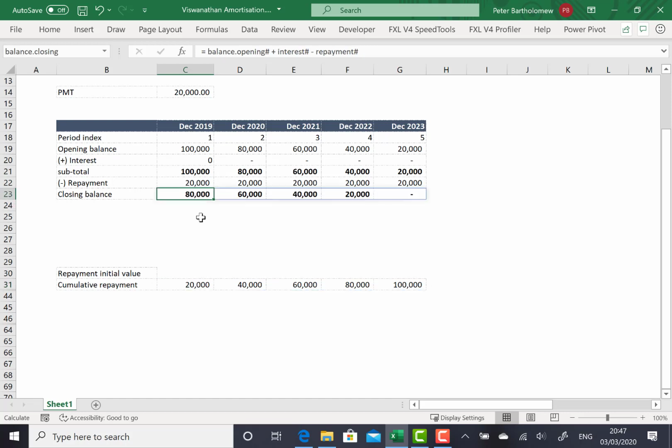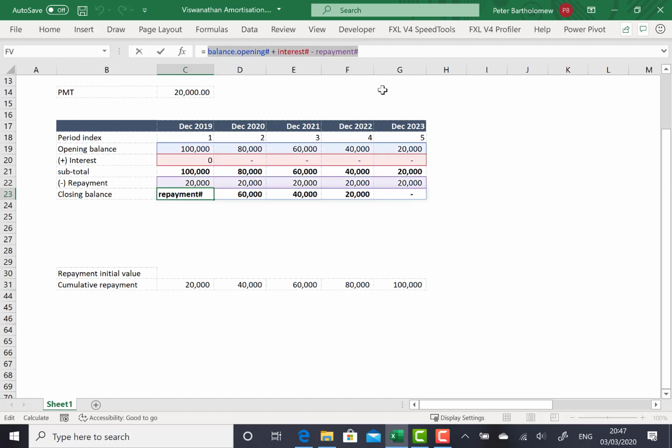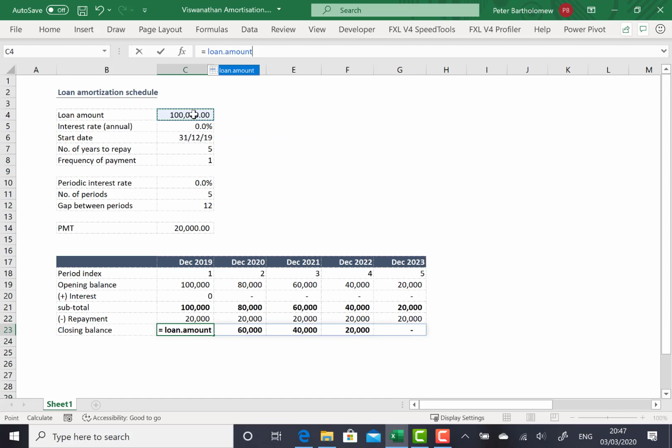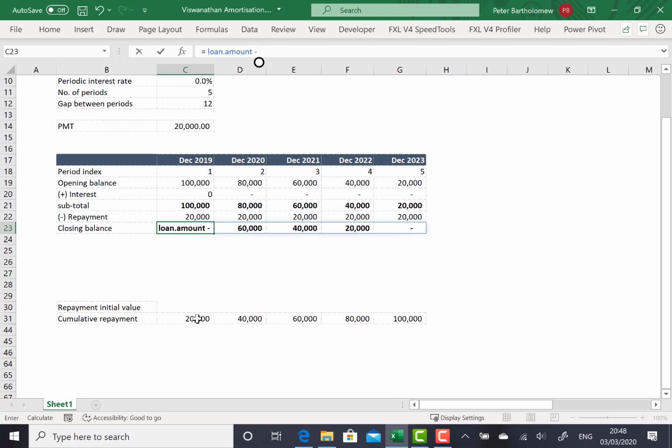So doing fairly well there. That enables us to change this formula. Instead of the cyclic reference, we can just remove that, and that will be equal to the loan amount minus the cumulative repayments as an array, and we get the same answer but with a different formula.